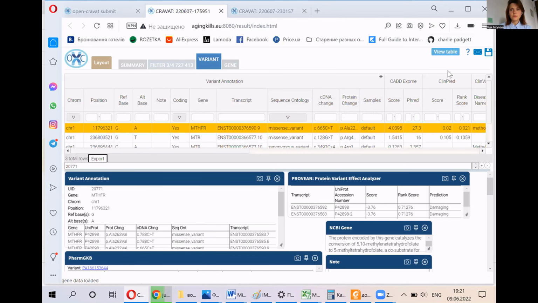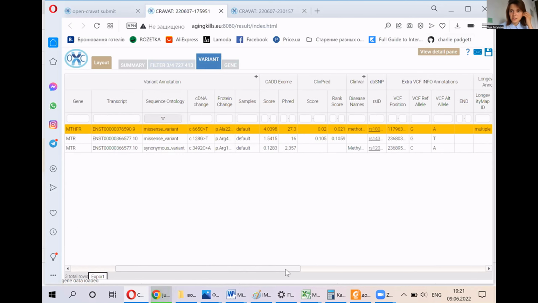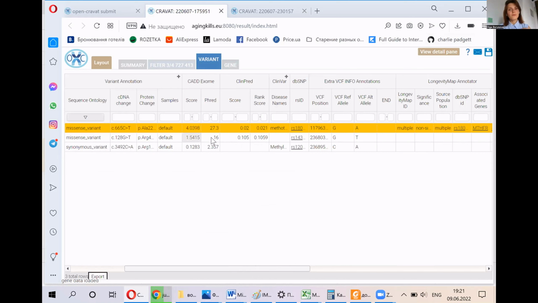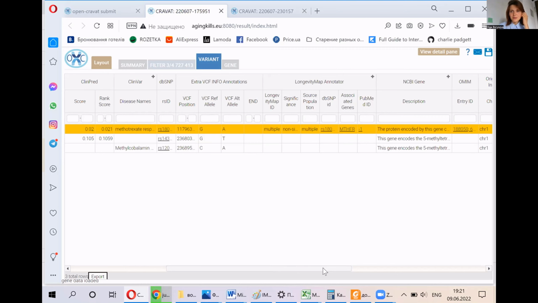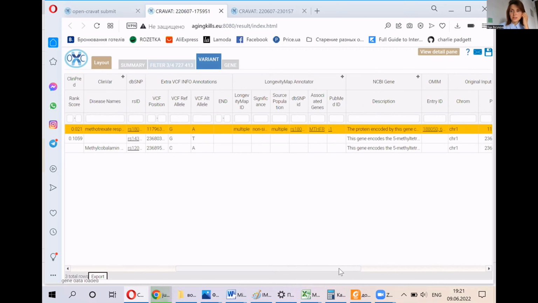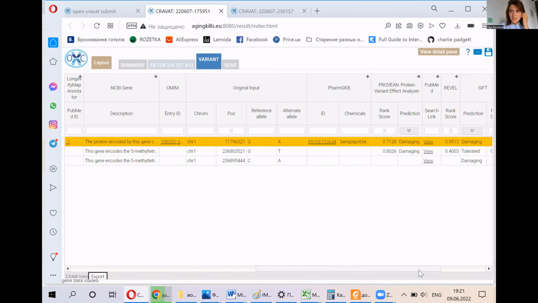Variant tab, view table. What do we see? Some genes, the MTHFR gene, just MTR, and again the MTR gene. Okay, we can go to the right and see different annotators, like what ClinVar tells us, methylcobalamin metabolism is affected, etc. From GKB.